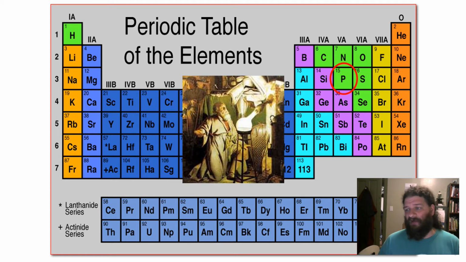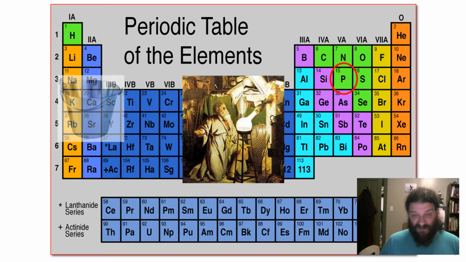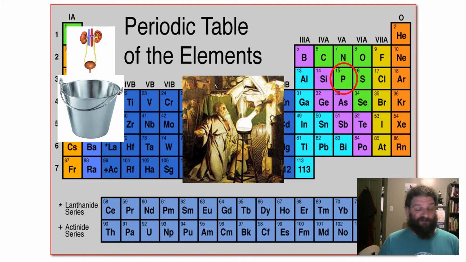Phosphorus was discovered by this guy, Hennig Brandt, who was trying to figure out the Philosopher's Stone, which would turn lead into gold. He was a 17th century alchemist. He discovered phosphorus when he was trying to make an elixir that would turn base metals like tin into silver. He just grabbed a bucket and peed in it over and over again and collected a whole bunch of urine and cooked it in a furnace into a syrup. I mean, he must have really wanted to turn that tin into silver.